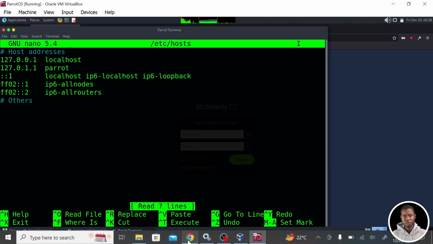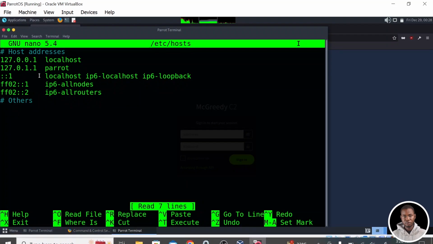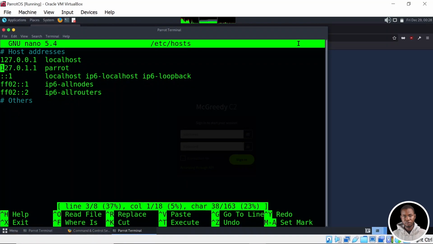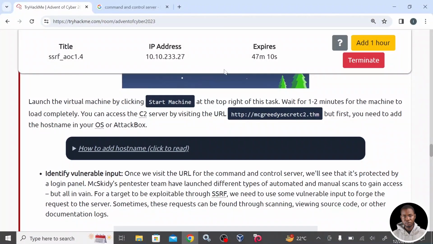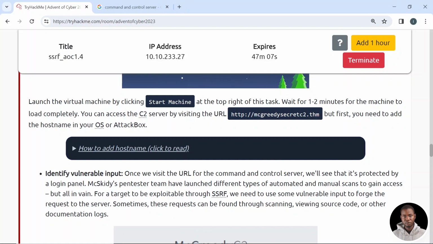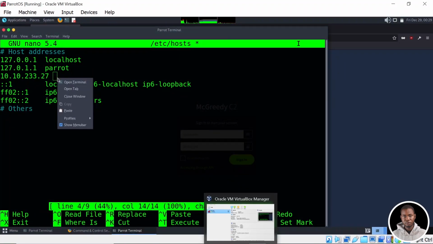Okay, great. So let's go get the IP once more. I'm going to create a space for the host name, so I'm going to paste it in here. Then a space. Then let's grab our domain name, which is going to be magnidisecretc2.thm. Copy, and we're going to paste it in here.